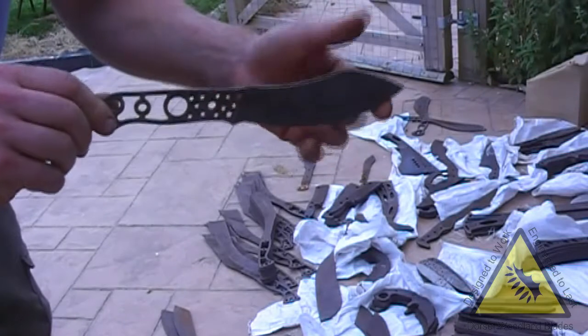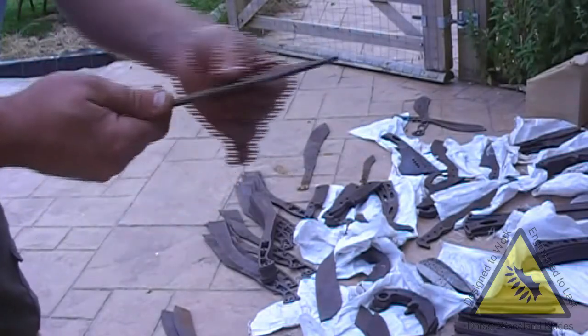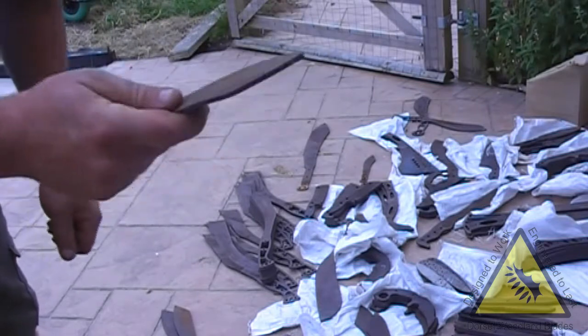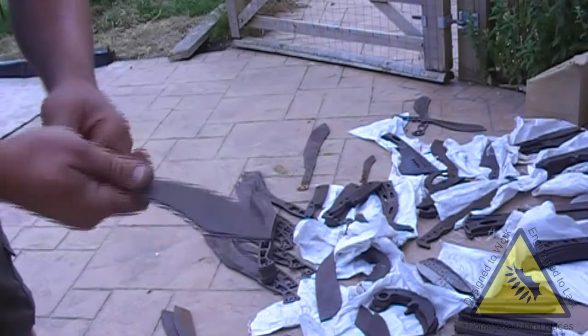This was the standard large, which has got the bushcraft size handle, 3.5mm. Good as a Scandi or a full flat, quite a useful knife. It's a very big blade for its relative size.